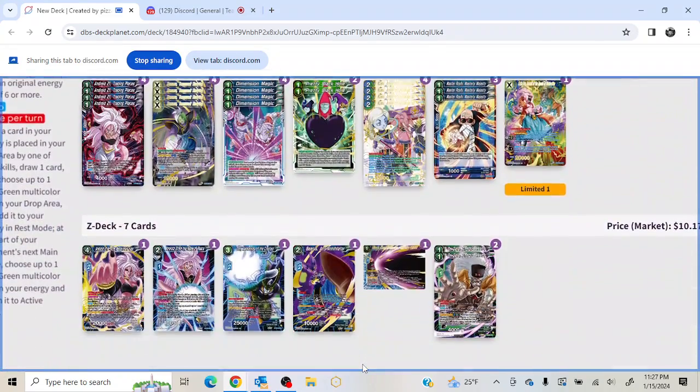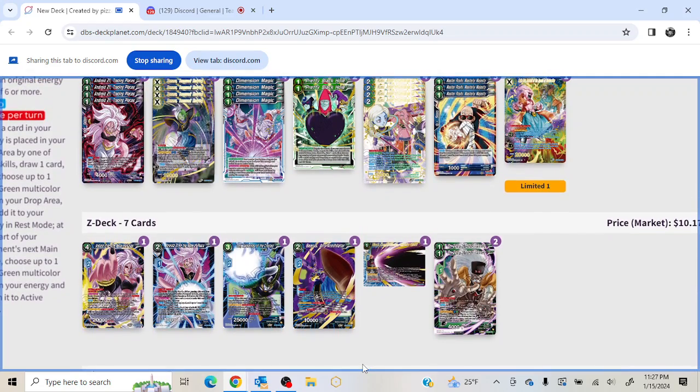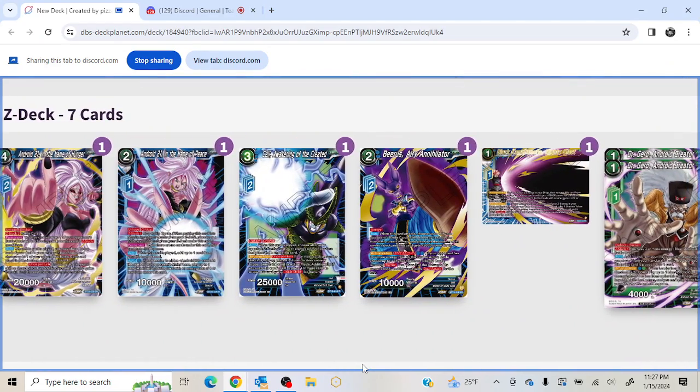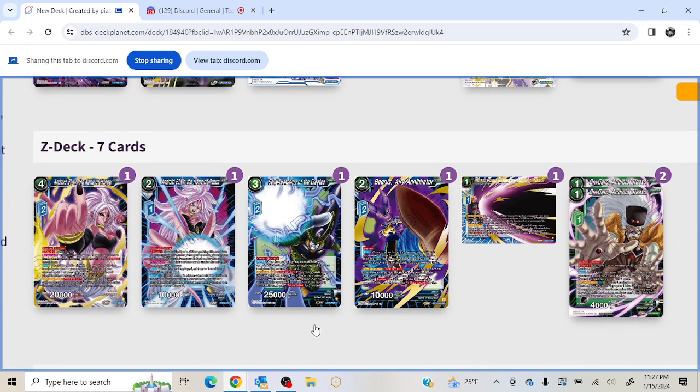Okay, let's get into the Z deck, and then we'll get into the side. Yep. So I did the 2 drop and 4 drop A21s.